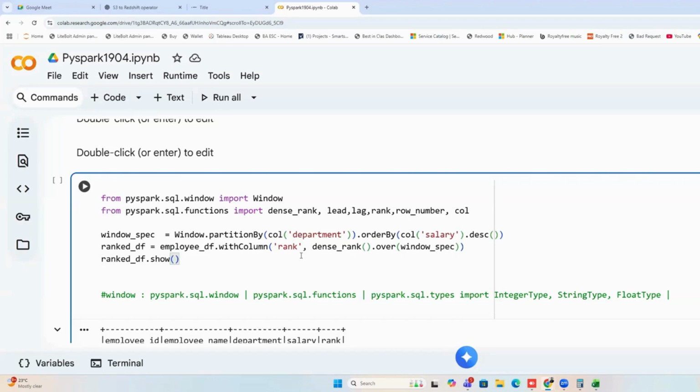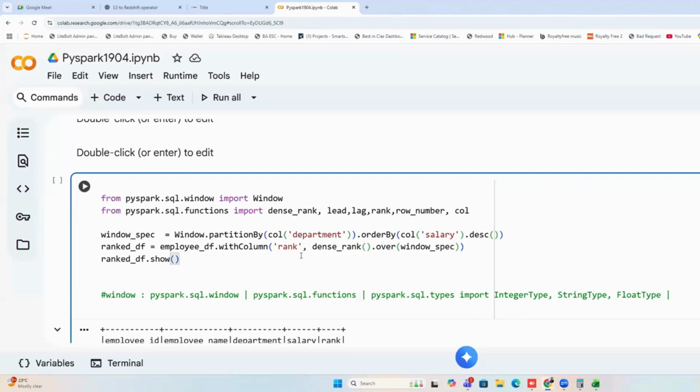Is it from window.partitionBy that it gets to know it's a column? No, the col keyword. The col keyword. I told you, we use the col keyword to select the columns. Yes, sir. Col means it's the column. It is saying, okay, this is col, and the name of the column is department. Okay.